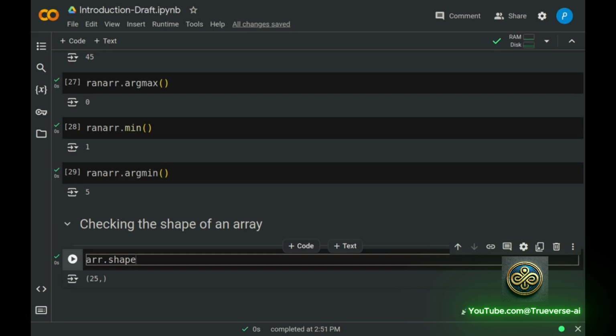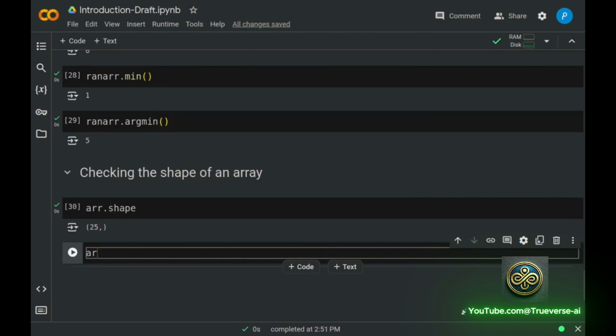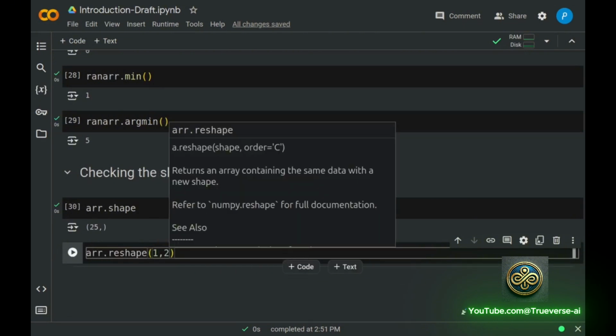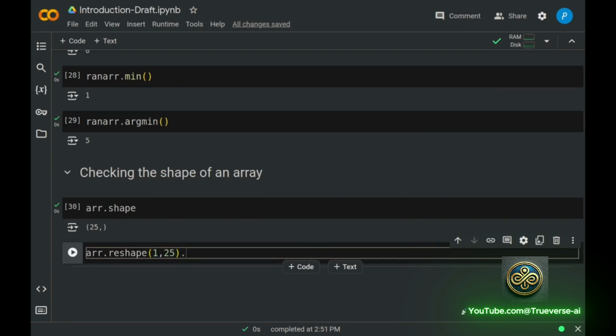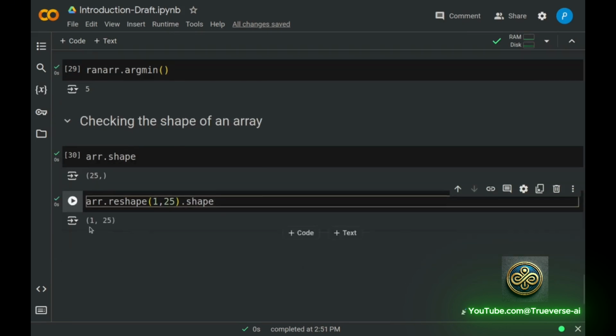Now, let's reshape the array into a matrix with 1 row and 25 columns and then see the new shape. If I say array, reshape it to 1 and 25, 1 row, 25 columns, and give me the shape of this new object. As you can see, it says you have 2-dimensional, 1 and 25.